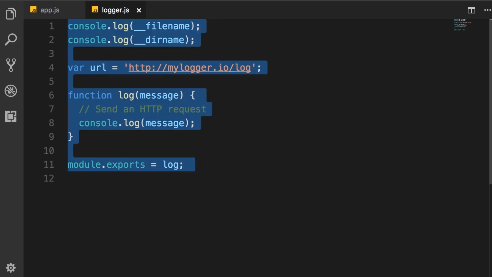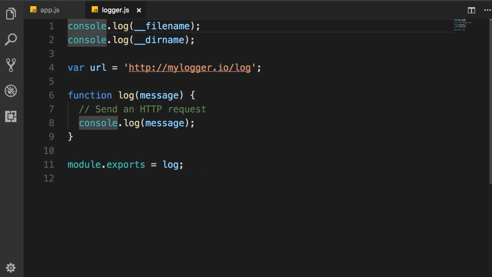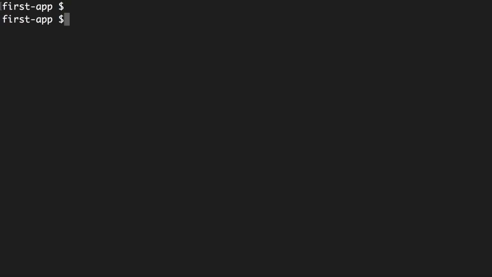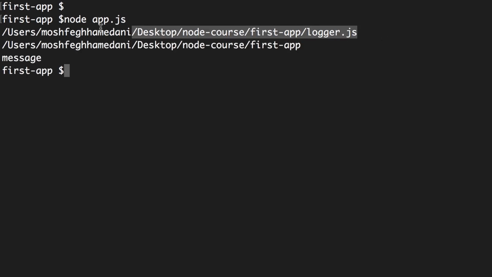Okay. Now we don't have any errors in this module. Let's go back to the terminal and run this program. So node app.js. Here on the first line, we have __filename, which is the complete path to that file, that is logger.js. And on the second line, we have the path to the directory that contains that module.